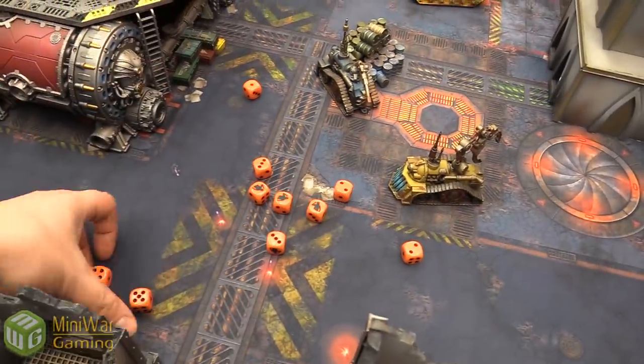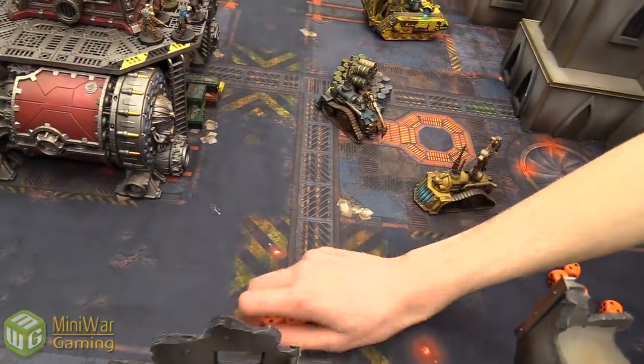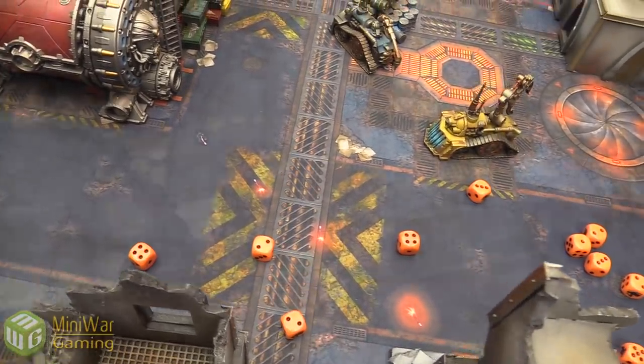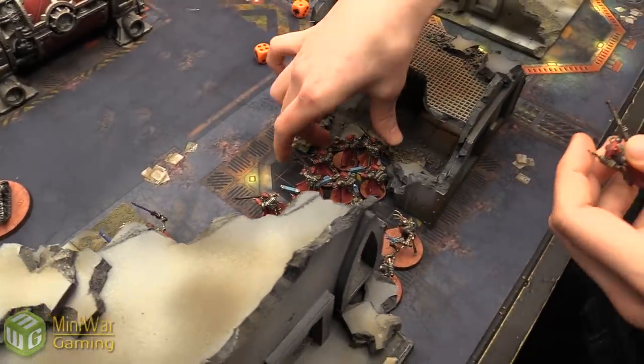Fours to hit. Threes to wound. Minus one because they have height advantage, you get a five up save. And five die. Oh, that is, man. Oh. Next time, nothing but mortars.